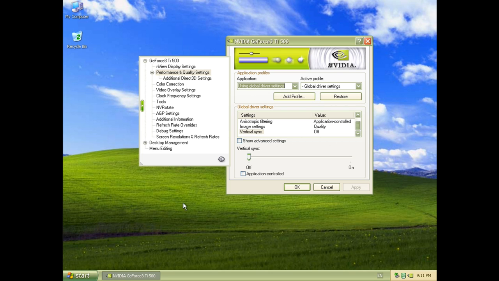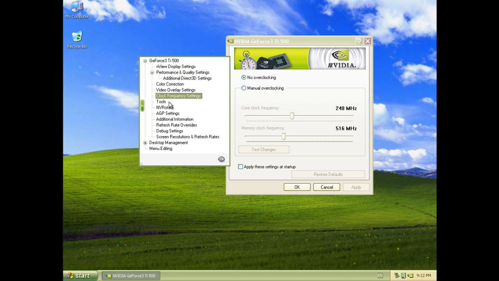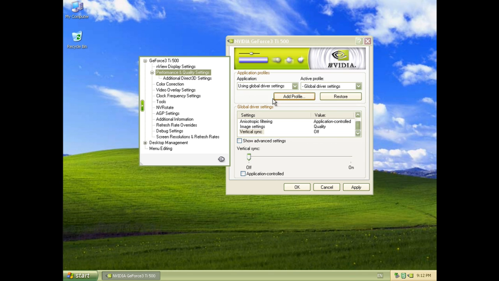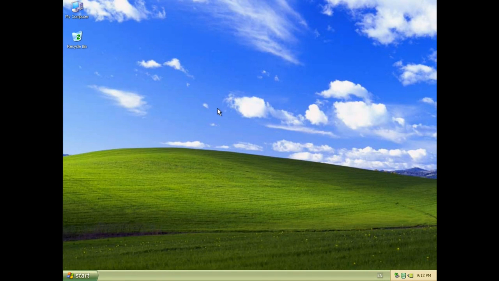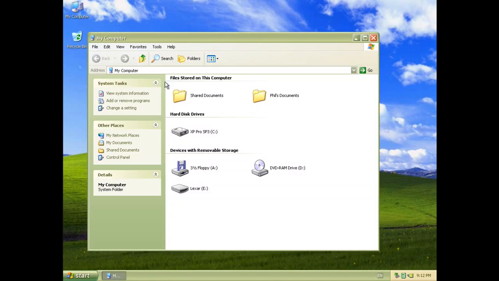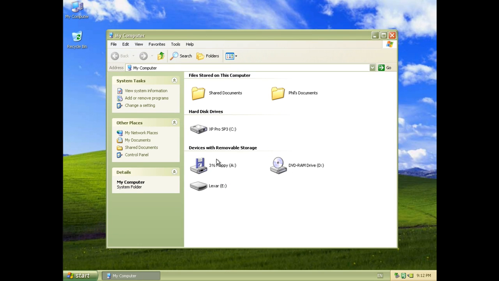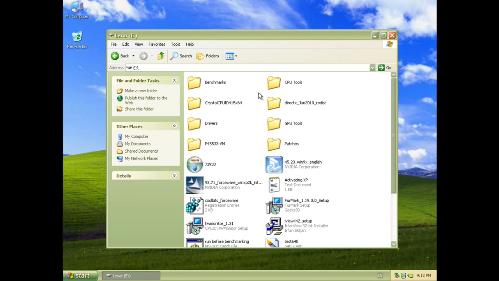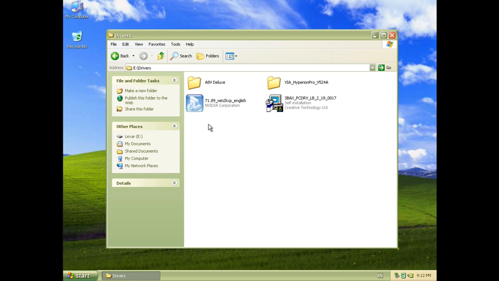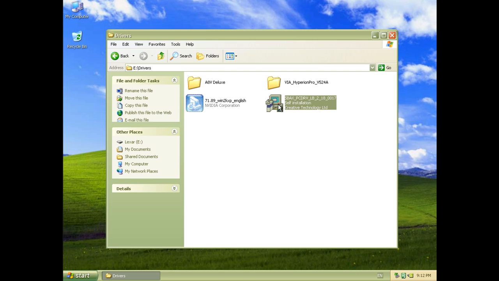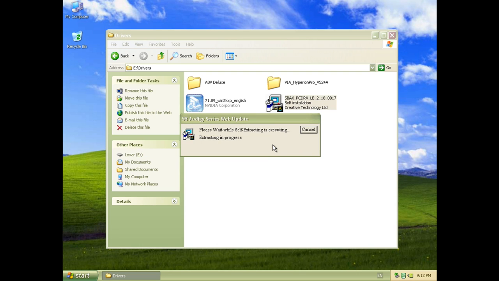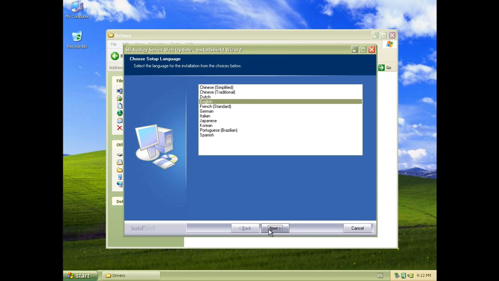Now, with the CoolBits registry tweak, we also get access to overclocking and a few other things, but we're not gonna do any overclocking. That's really the only thing that I need access to, the vertical sync setting. Alrighty, that's all done. Next up, we're gonna install the sound card. Under Windows XP, the Audigy 2 ZS has a web installer, which is very small and tiny, so that makes it really easy. We don't have to have original disks, we just want a driver to work with our games, so that makes life really easy.